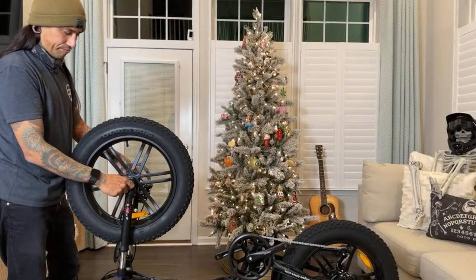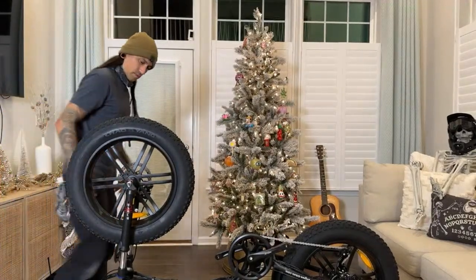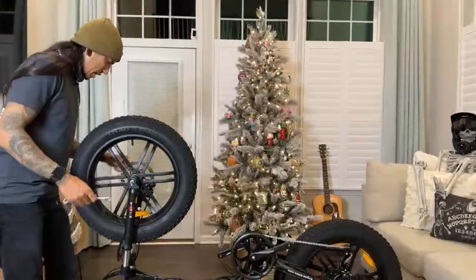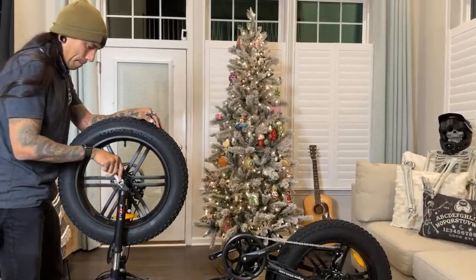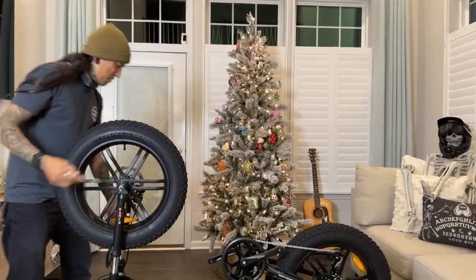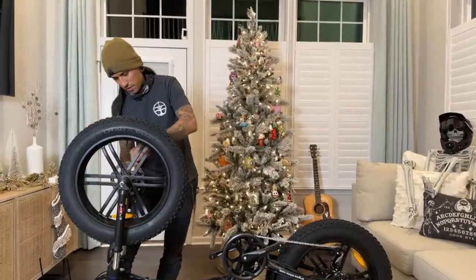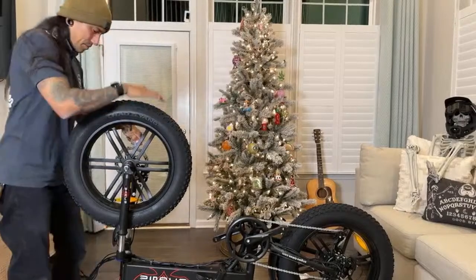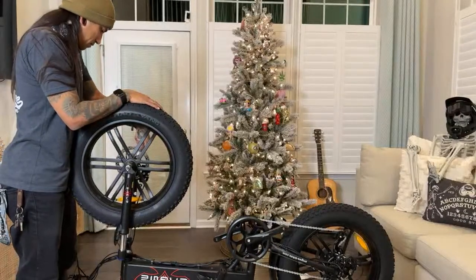So Shreddy about two weeks ago went to the Surron Mega Ride in Houston, Texas, then to the Electrify Expo in Austin, Texas. We did lots of traveling and it was fun. Some Surron Mega Ride videos are out — be sure to check that out. I'm waiting for it to get back to monetized — for some reason it's taking forever. I want to make some fun shorts out of it but YouTube's not letting him. It's the first video YouTube hasn't monetized and he needs to edit some words out of it.